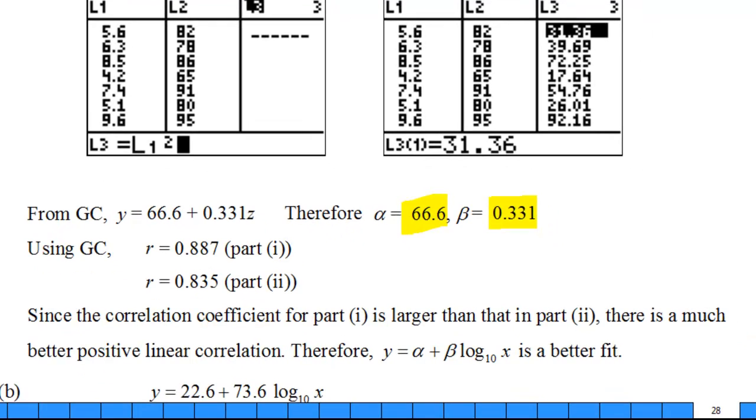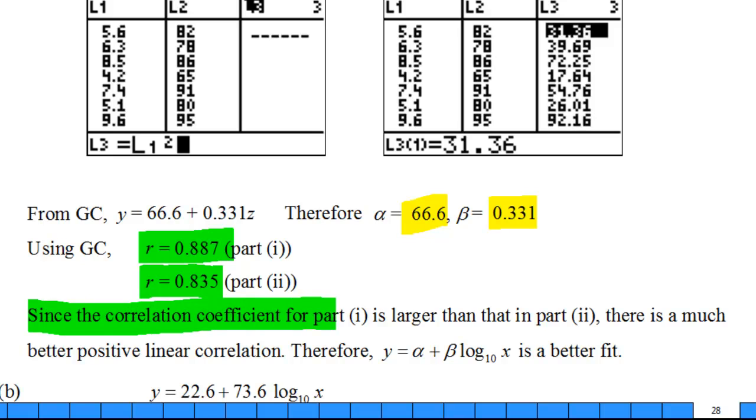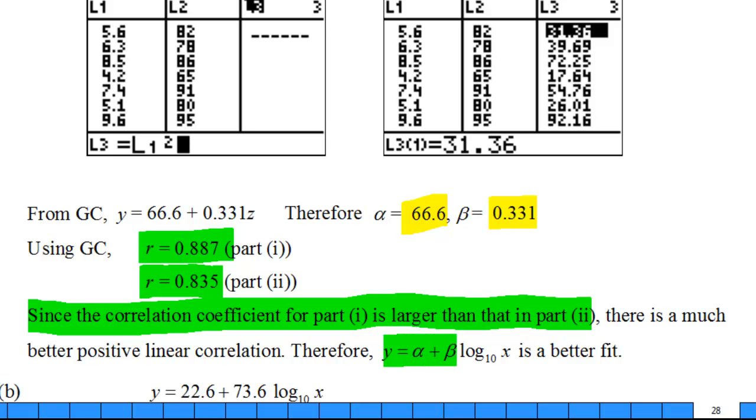From earlier, we have found that in part 1, r is 0.887, whereas in part 2, r equals 0.835. As a result, because the correlation coefficient for part 1 is larger than that in part 2, it means there's a much better positive linear correlation when we use the equation in part 1. So therefore, y equals alpha plus beta log x will be a better fit.